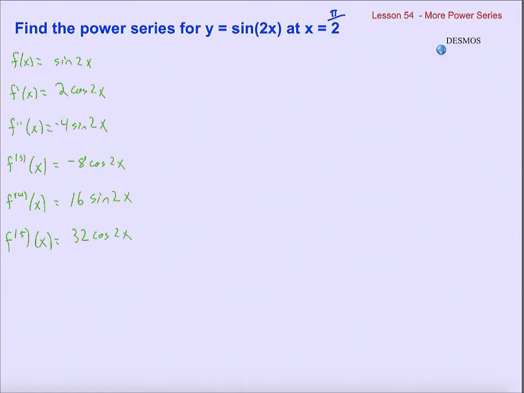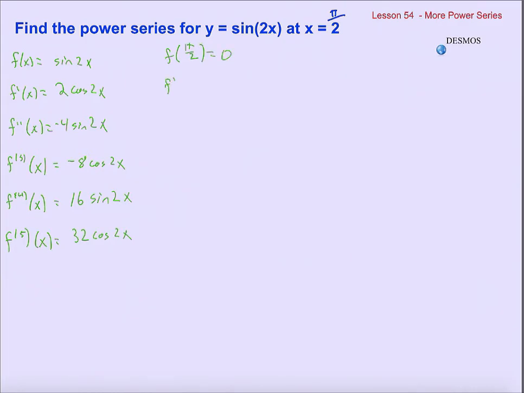And now we can evaluate all of these at pi over 2, which might be a little bit more annoying than evaluating them at 0, but I still gave you one that's easy. It's pretty easy to evaluate sine, cosine, etc. when x is pi over 2, especially because in each case we're multiplying that by 2. So the sine of 2 times pi over 2, and that 2 times pi over 2 is going to happen every time. It's just going to equal pi. So the sine of pi is 0. Sorry, I wrote f of 0 there, but that was wrong. f of pi over 2 is equal to 0.